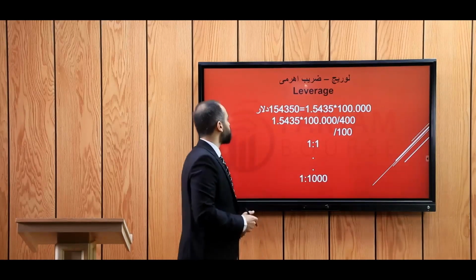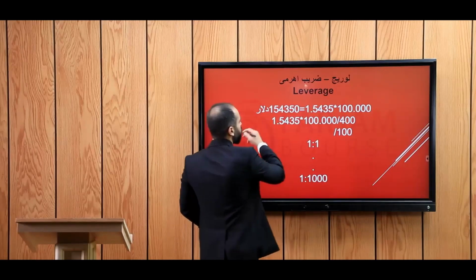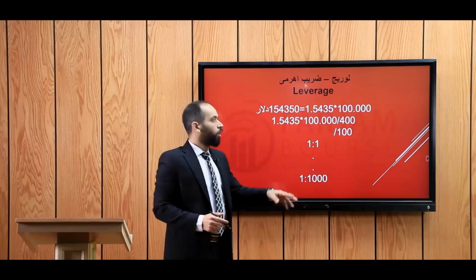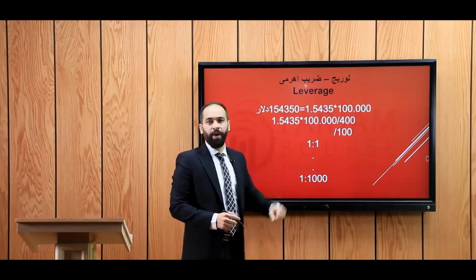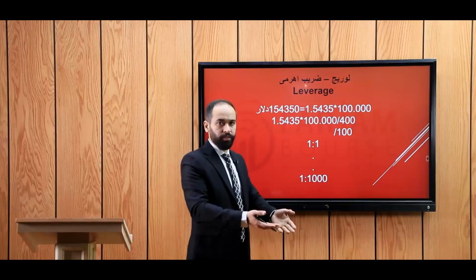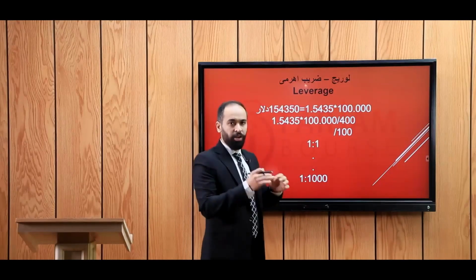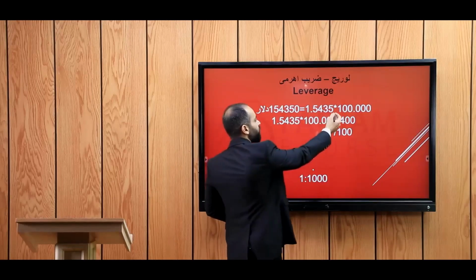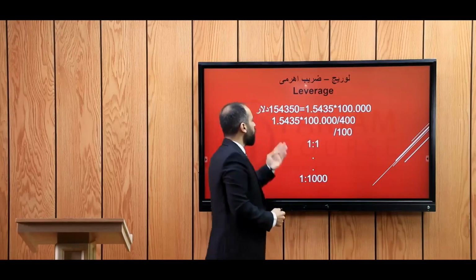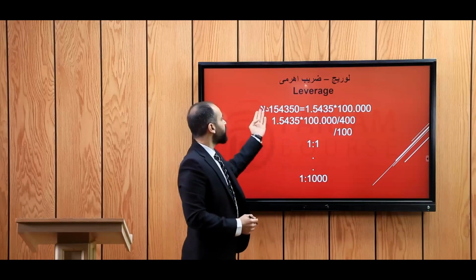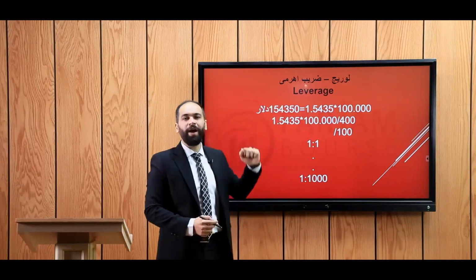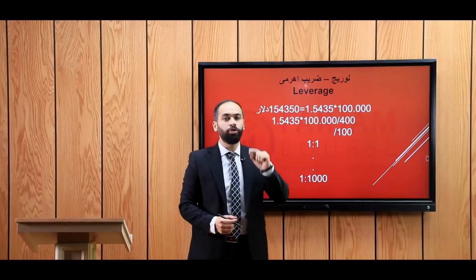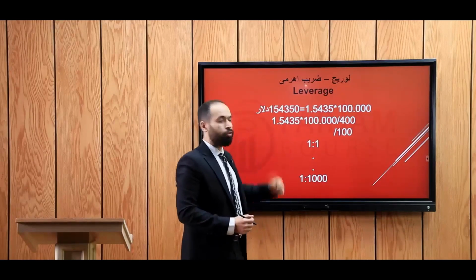Let's look at this with an example, friends, and calculate it. For example, the current price of euro to dollar on the chart is 1.5435. If we want to make a one-lot trade on this currency pair right now, one lot is equivalent to 100,000 US dollars. So 1.5435 times $100,000 equals how much? It becomes $154,350. But guys, we do not need to have $154,350 to make a one-lot trade.